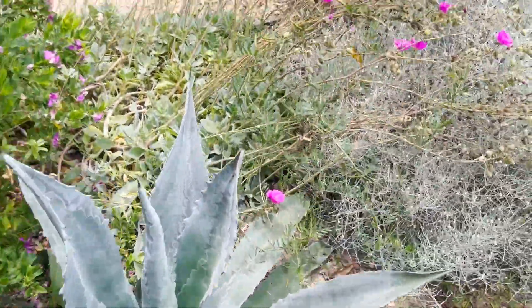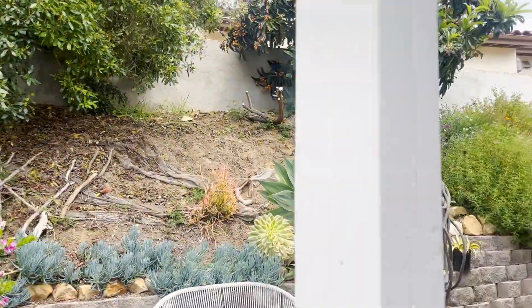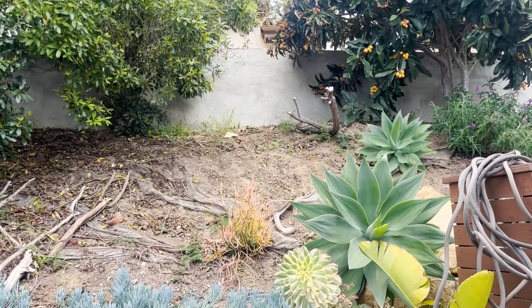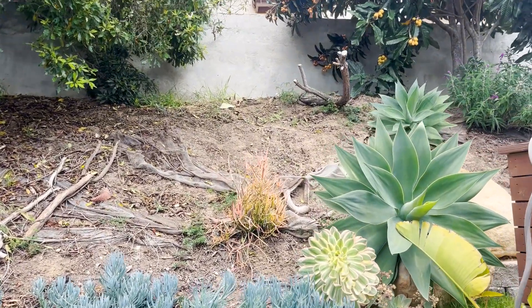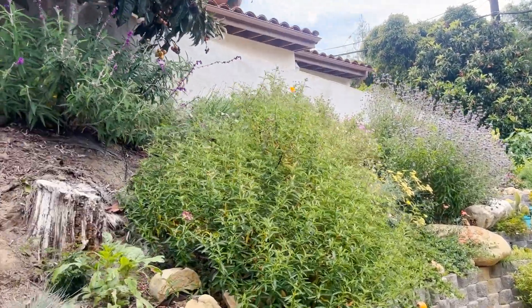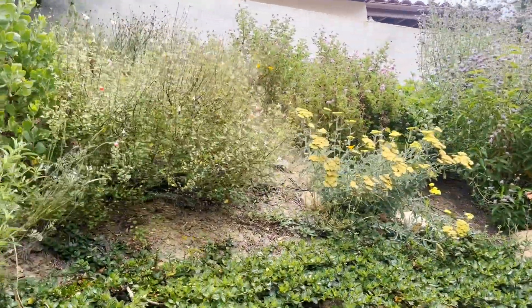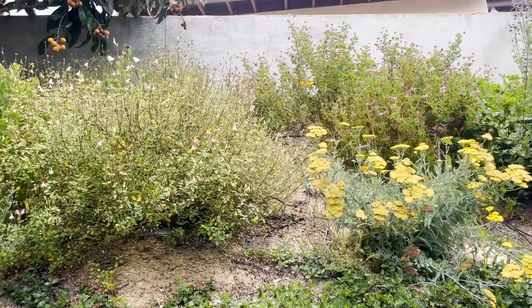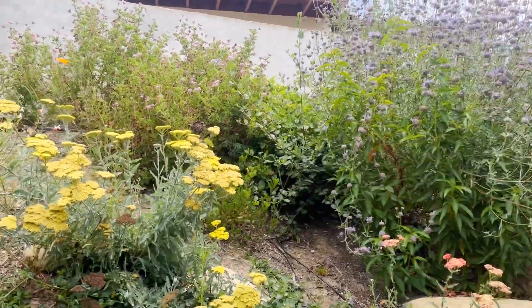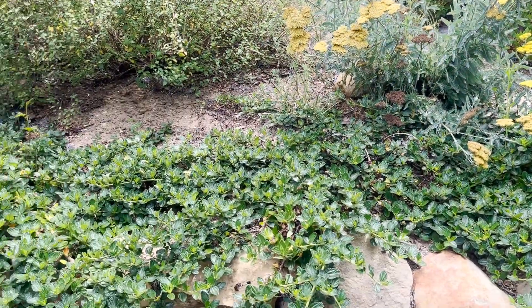My next project for this yard is this hillside. I have a Matilija poppy I'm looking forward to putting in there, and an agave too. It just looks terrible right now, but hopefully it'll start looking like my native California hillside. It's June now, so a lot of the flowers are spent and I'll cut them back. The red flower buckwheat is a summer bloomer and it's starting to bloom. Cleveland sage is so happy. The yarrow ceanothus is way done blooming — that's an early spring bloomer.